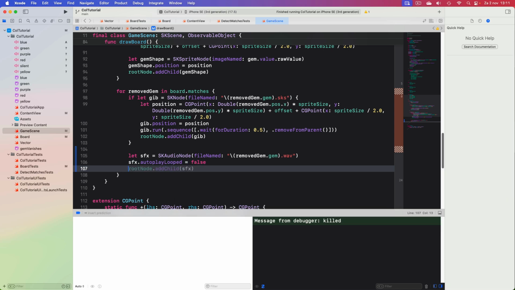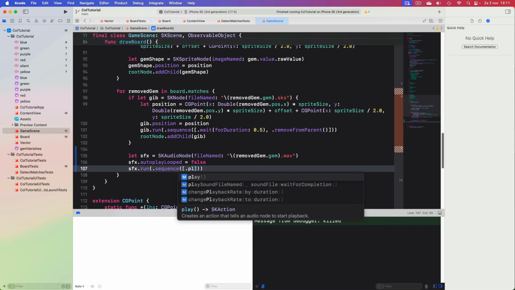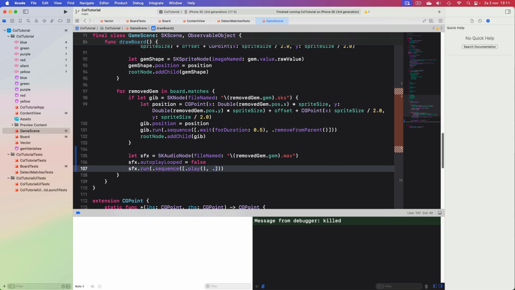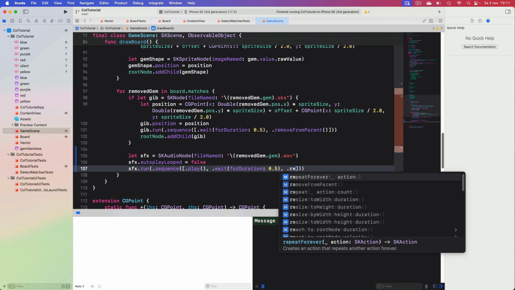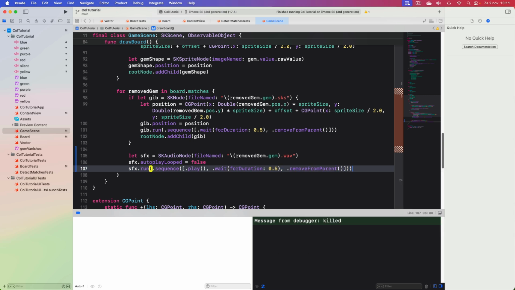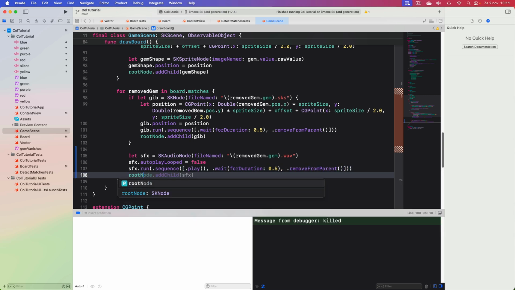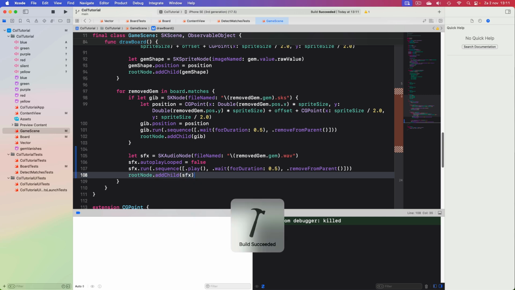Otherwise it tries to loop the sound effects, and that doesn't make sense because the sound effects are really one-offs. Then we run a sequence of actions, and the first one is to play the sound effect. Then we wait for a bit, let's say half a second, and then we remove it from the parent, and then we say root node add child sound effects. Let's see what happens. Let's build and run.